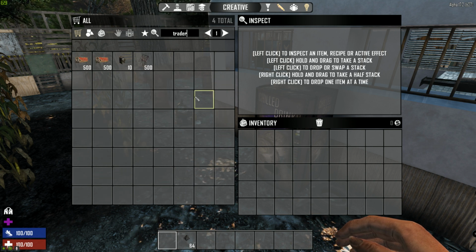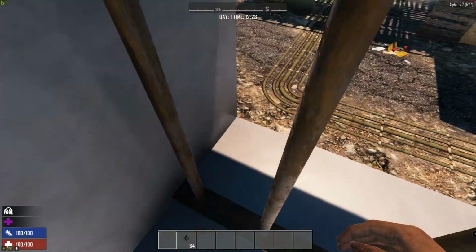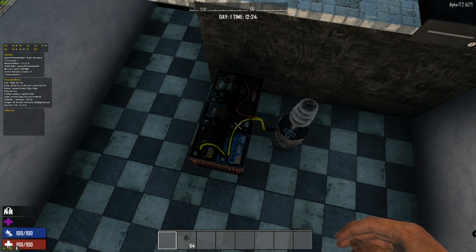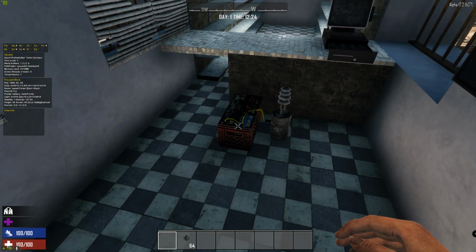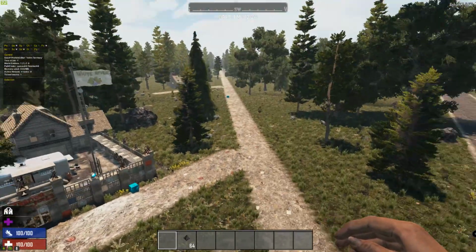Trader. Trader spawn block. So the wall was generated on B20 and this difference here in blocks might be focus block spawn trader. No, it's saying spawn trader. But the model is weird. Okay, so that's one of the traders.